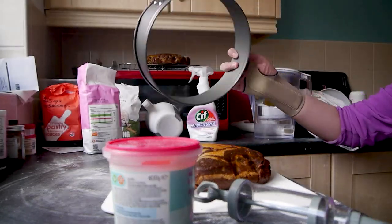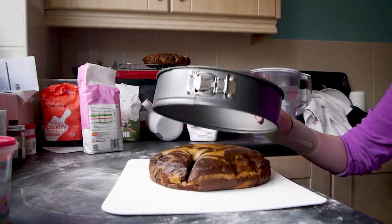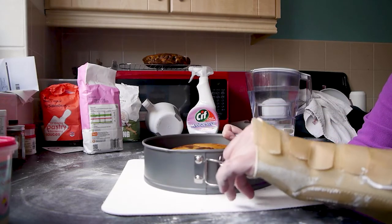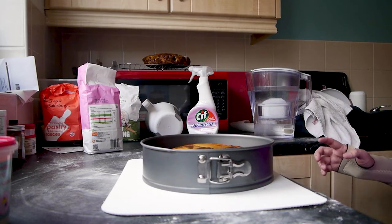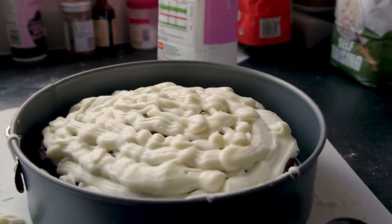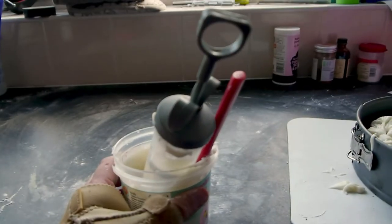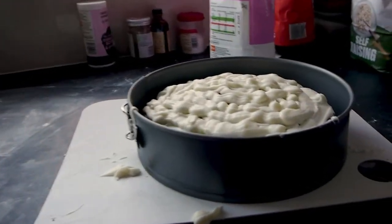I'm going to put the ring of the cake tin around the bottom part of the cake first. And then that's just to keep it sort of from moving about too much. And then I'm going to fill my little syringe thing up for medicine. Okay, so after putting on the inside icing, it should look like that. I find this syringe thing, or whatever you call it, a bit better than putting it on with a spoon. It's a bit easier and a lot less messy.